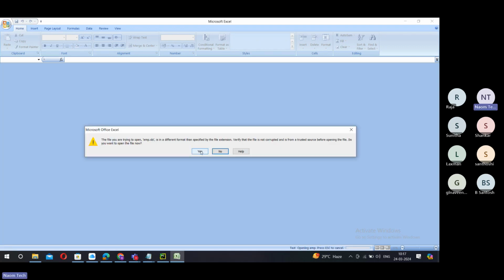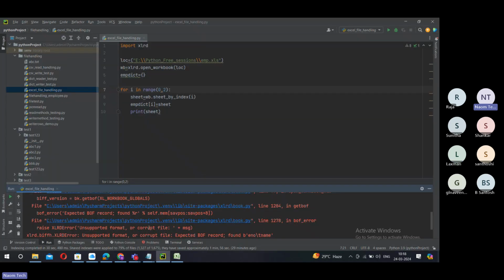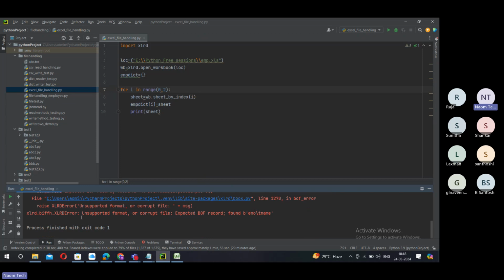Actually, the Excel you are using is different. It should be 2007 or something, which is too old. I understand now. It is expecting a simple Excel file. The error is bypassed now, it is able to read this time, but it found an unsupported slash t in the employee name. It is tab separated.